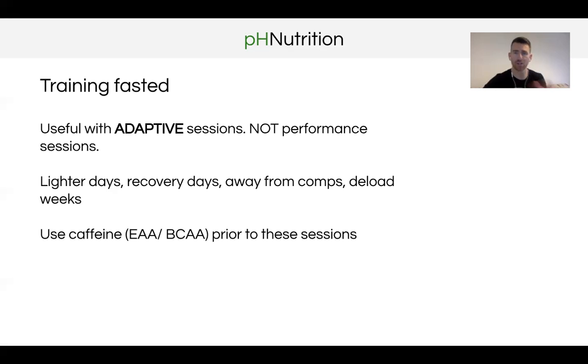So that's an opportunity to, I always think, maybe a little bit of trial and error. Like if you've not maybe trained fasted before, try a deload week, because the overall volume of the whole week is going to be less. So you're going to maybe feel if you're struggling to deal with it in the recovery, it's going to impact your overall lifting a little bit less as well, potentially. Yeah, definitely, mate. I think you're absolutely right there.